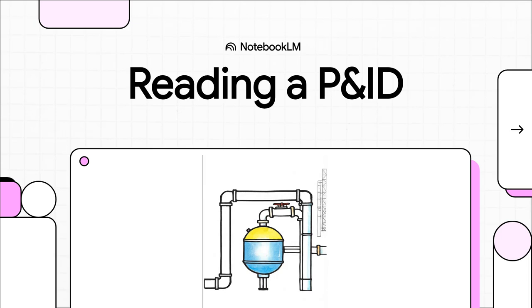Hey there, and welcome. Have you ever looked at a massive oil refinery or a chemical plant and just wondered, how does all that even work? I mean, it seems impossibly complex. Well, it's not magic. There's a secret language, a hidden blueprint that runs it all. And today, we're going to learn how to read it.